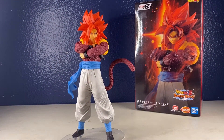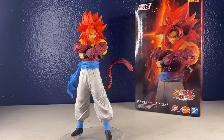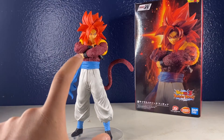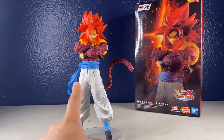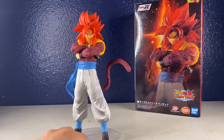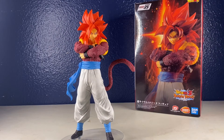This figure doesn't come with the same design as the Goku Black Rosé and Ultra Instinct Goku. This one just stands completely on its own. The other two both have these little support stands about this big which connect to the back just for more support. But this one just stands on its own — it only came with the base, which I think is pretty cool. You can just have it anywhere without worrying about making room for the support.